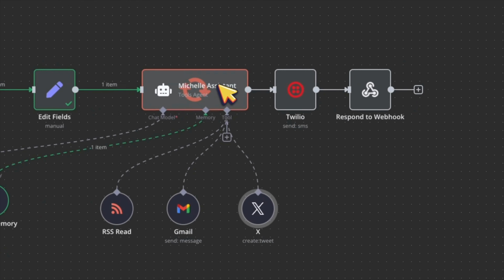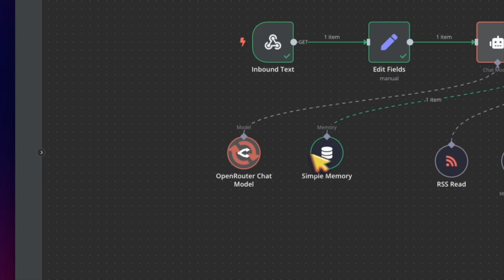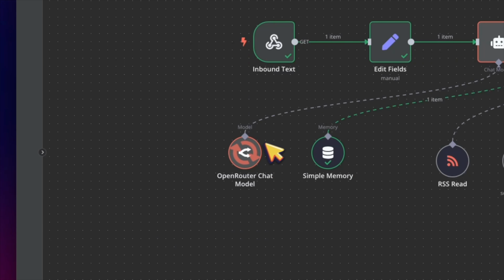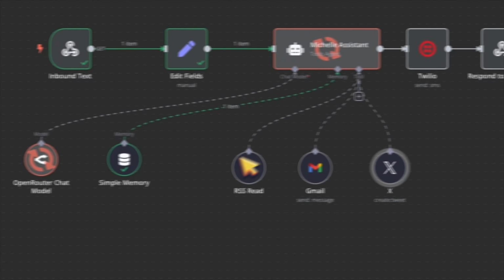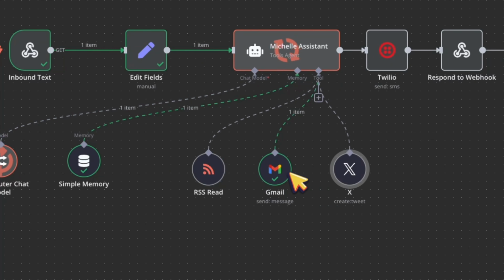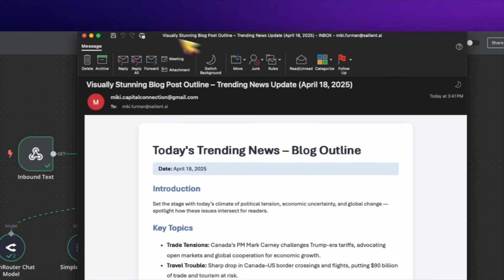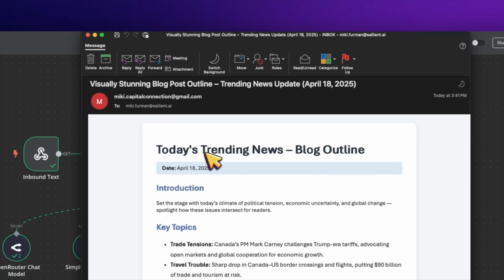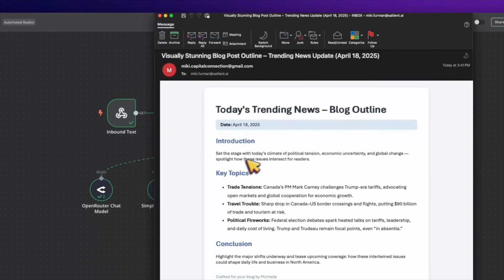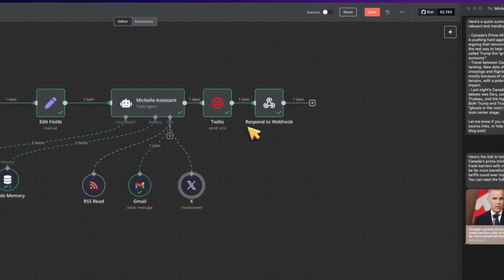So it went to the assistant, it's going to the brain, hit the memory. It's now thinking about the request that I just made. So what's it gonna do, okay? It knows the tools that it has available. It knew that it had access to send an email, so it did it. I just got an email, so your HTML, check this out. Here we go. Not bad. Simple, easy, and yeah, again, very simple, but like powerful if you think about it.